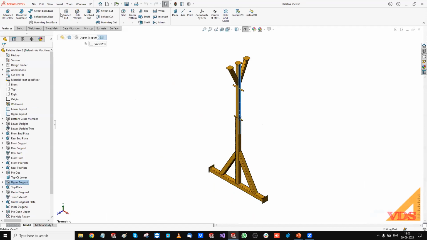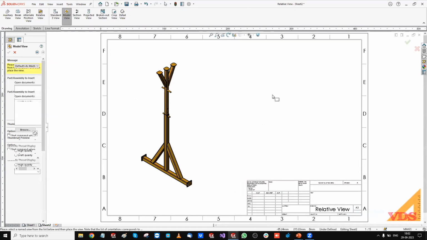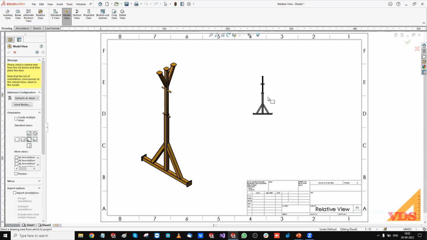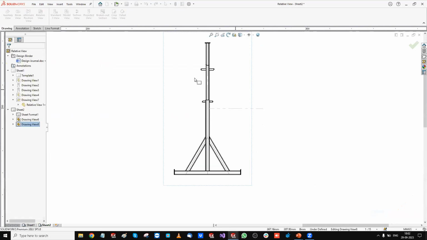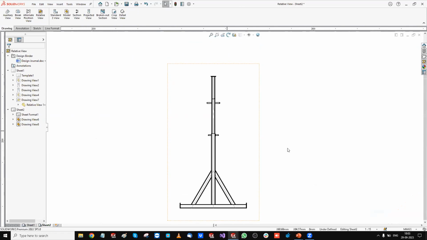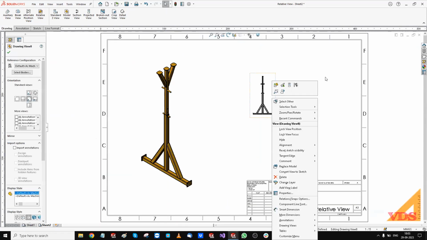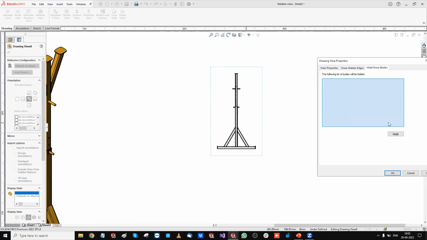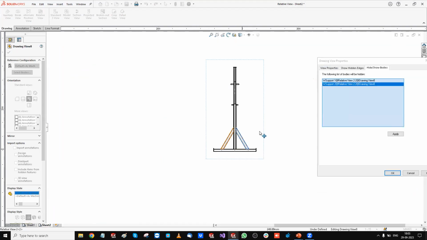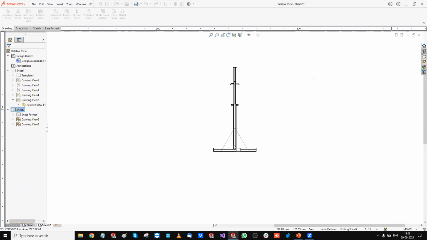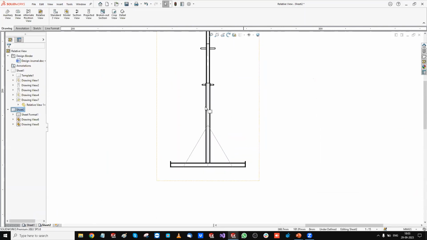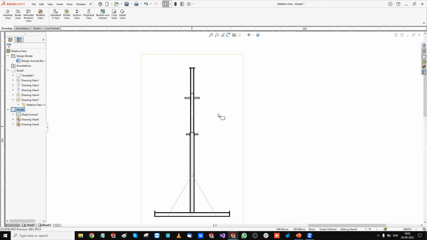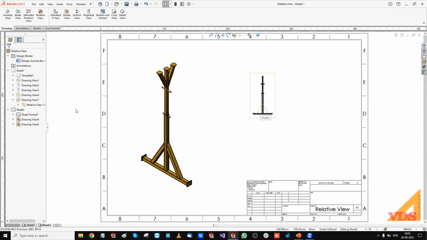Now when I say model view, first thing is all of the bodies are coming. We can hide the bodies by right clicking, properties, and then hide or show in bodies. I'll hide all of them, but then you have to do other things. For example, you have to rotate the view to get the desired orientation of the bodies. So let's not do that.